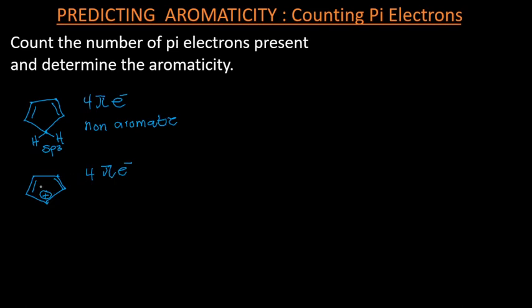What about conjugation? If you look at this, we can see that this is conjugated, because if we have this double bond come here, and this double bond come here, it means that we're going to have a positive charge here. And so we can find out that this compound here is fully conjugated. But then because we have 4 pi electrons in there, we say that it is anti-aromatic.